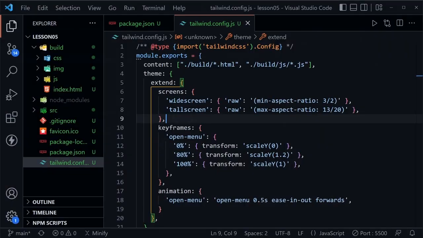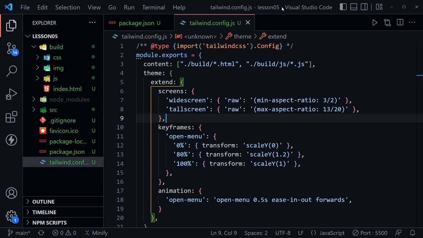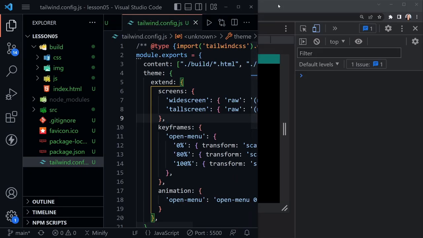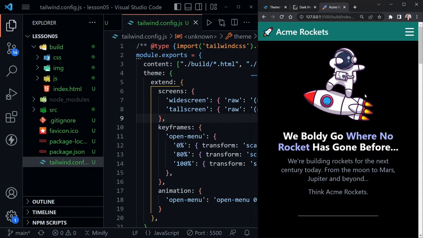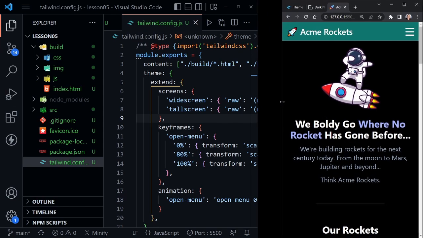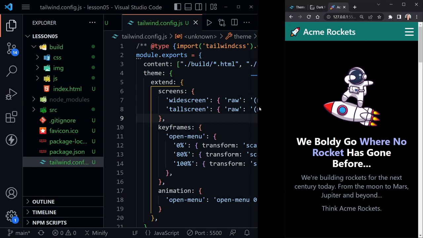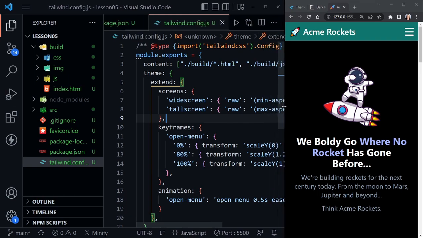Now I'm going to bring Visual Studio Code back up, and I'm going to drag it to the left, and I'll try to get our browser just over here to the right. I'll close DevTools so we can see what we have here. Now this window is just a little bit wider than that media query allows, I think. There we go. That's when it kicks in. So I'll drag it over to this size so we can see what we wanted for the tall screen.